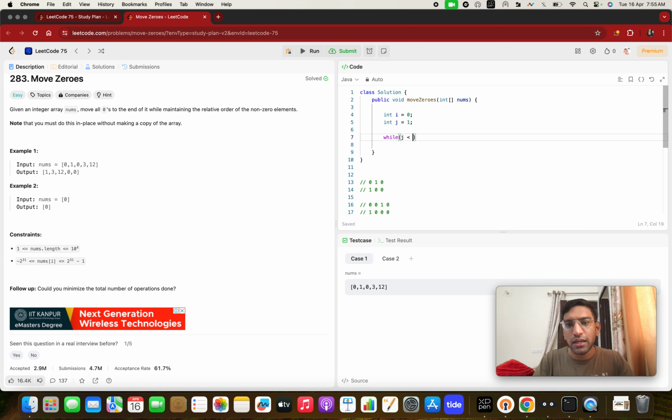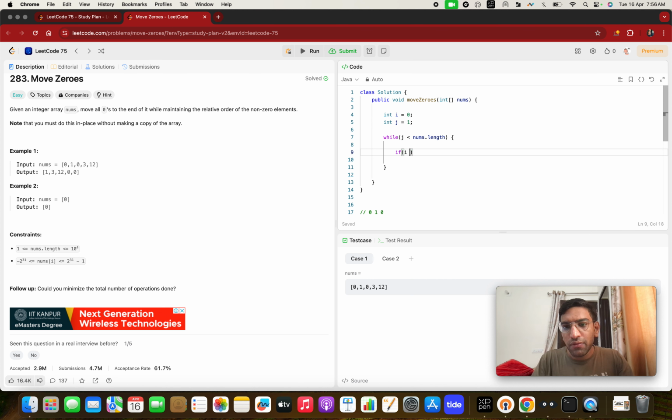So we are saying j should always be less than the array length. Okay. Now we can only do the swap if i is a 0 element and j is a non-zero element, because j is going to the right side and i is on the left side.